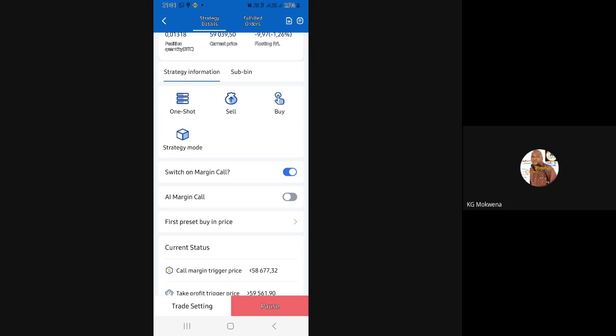And I think as a team, we can continue to help me manage this the way we are doing, and then managing our own, and amazing things will happen with that. At the moment, you can see the price is 59,000. What do we want? We want 59,561, and your $3 will be made there. There are days where the market is going to move, and you will see the rate at which the robot will be trading for you. It's going to be good, but discipline is very important.